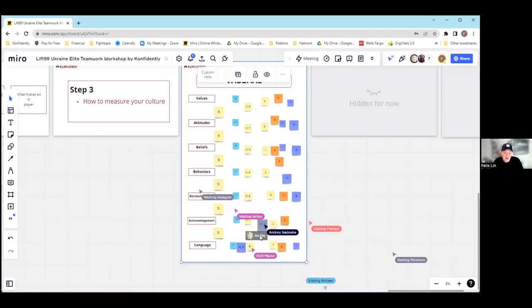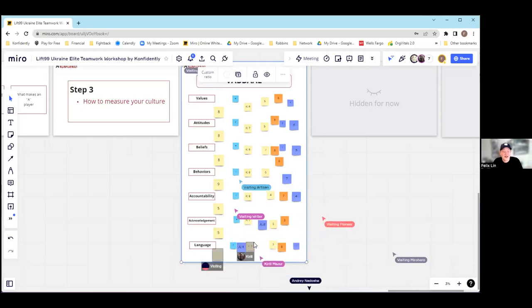And the last one is, what is the language people are using together? Is it a language of being positive? Is it a language of being unresourceful or negative? Are people gossiping? Right? What are the standards we're holding?